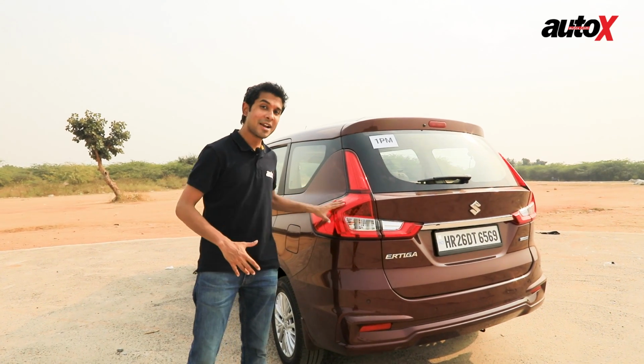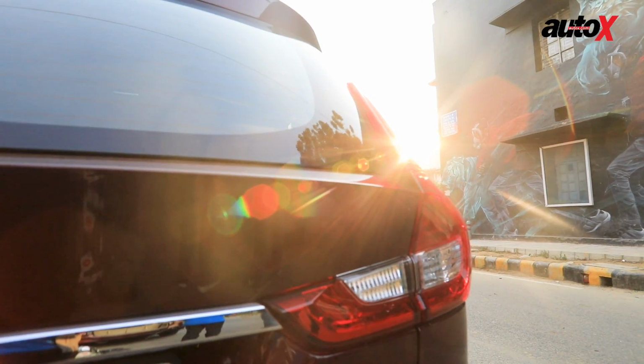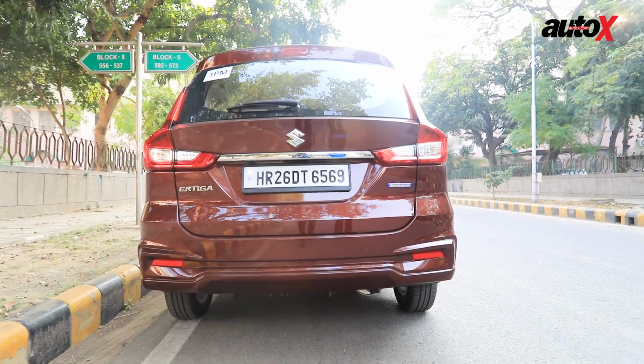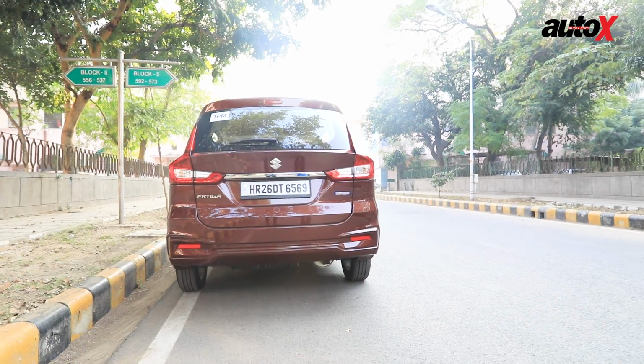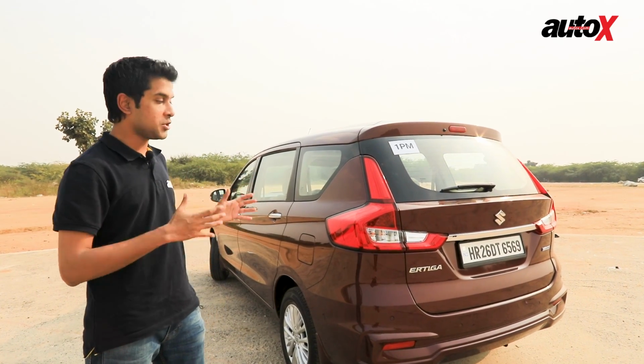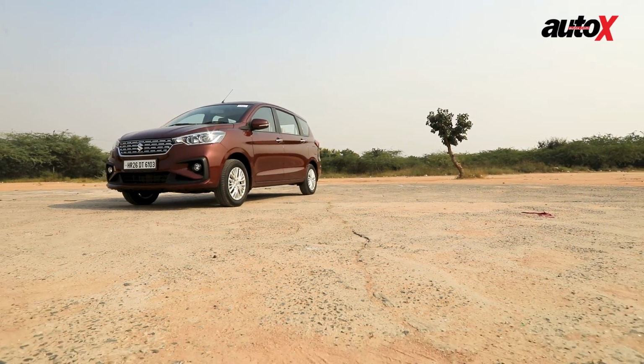Now, we've looked at the new front end that's more upright and definitely more appealing. Well, when it comes to the back of the car, you won't be disappointed here either. For this whole new taillight cluster looks very appealing and upmarket, and the update has really justified the new rear end. Now, as mentioned earlier, the new front and rear end subframes ensure that the new Ertiga is now 130mm longer than the previous car.